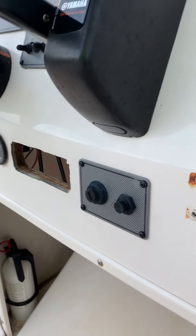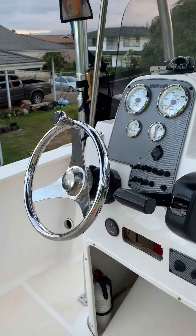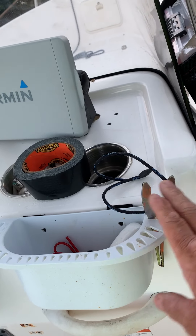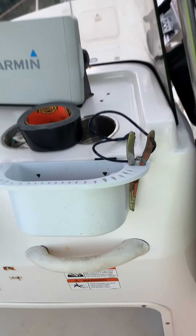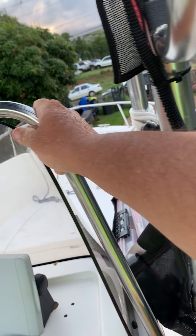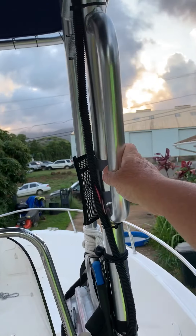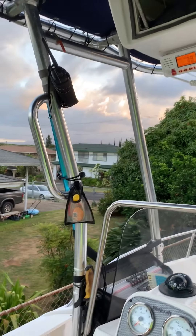Your start switch, your emergency kill switch, your throttle — standard helm equipment. Ritchie compass on top, right in front of the operator. Added this for your fish hooks, pliers, knife, whatever, and a good grab handle here. Windshield is not cracked. This stainless steel bar all the way across the top makes a good grab handle, and it does have a middle section here. The T-top has two real good grab handles as well.